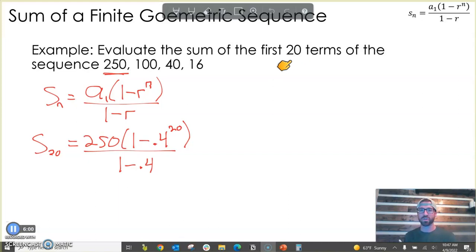And this is going to give me the sum of the first 20 terms in that sequence. I didn't have to list out 20 terms and add them up. This will do that for us. And I've already done the calculator button pushes over here to the side. It's going to be basically 416.6 something, roughly, because you can imagine these get to be really tiny decimals after a while. So it's going to be about 416. But the main moral of the story is that is your formula. That's how you'll find the sum of a finite, meaning a series that has a stopping point, geometric series.